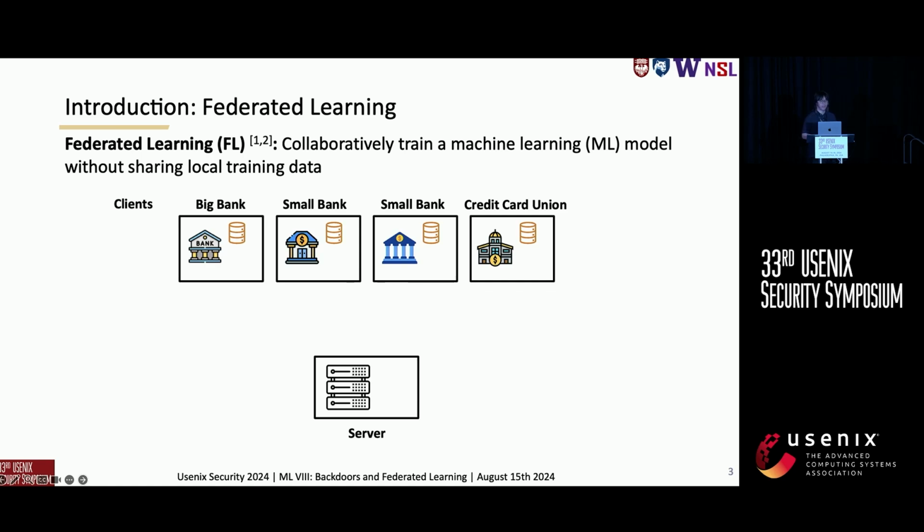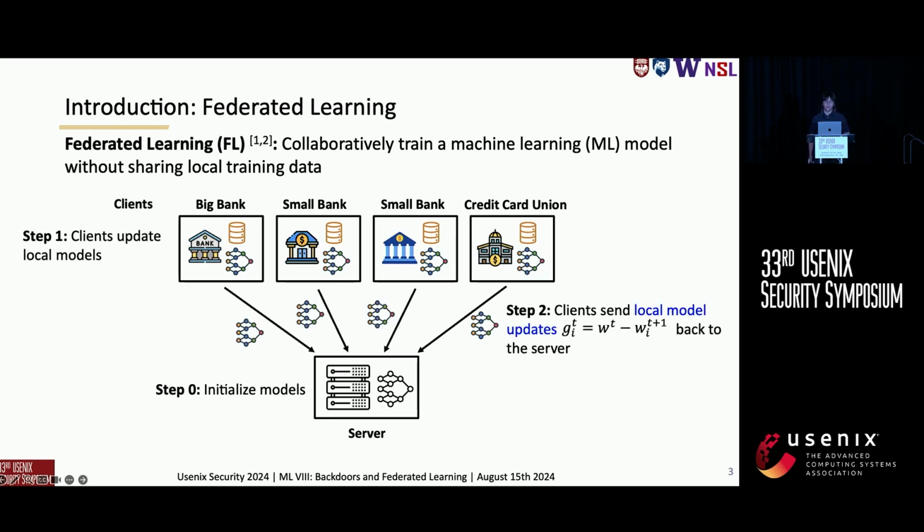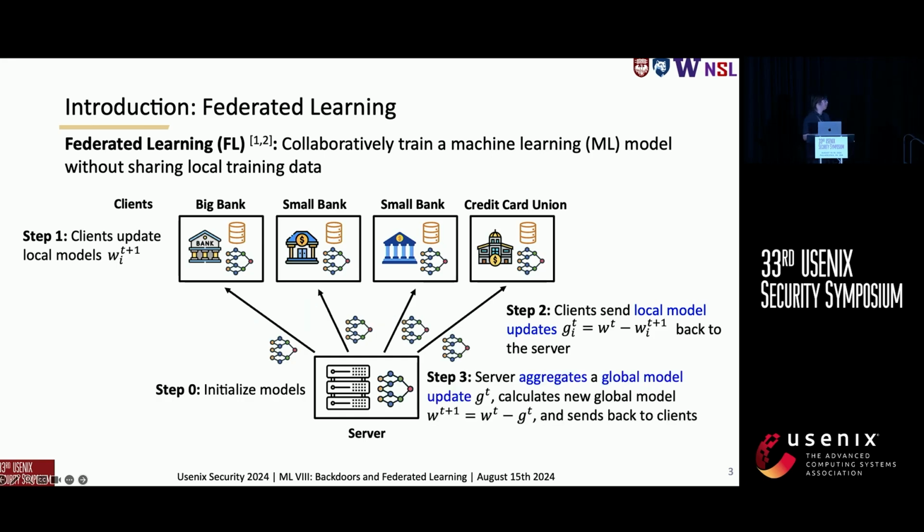And here is the paradigm of current federated learning. There are two kinds of participants. One is the client, who are data owners, and another is the server, who helps to coordinate the training process. In step 0, both server and client will initialize the same model. In step 1, the client will update the local model using their training data set. After that, it will send the local model update back to the server, and the server will aggregate a new global model and return it back to the client. Steps 1, 2, 3 are done iteratively until the model reaches convergence.